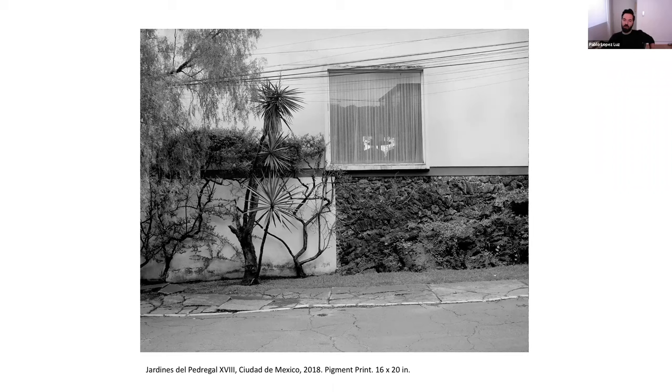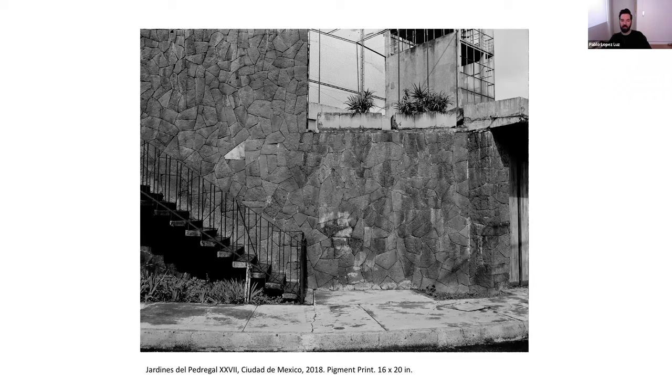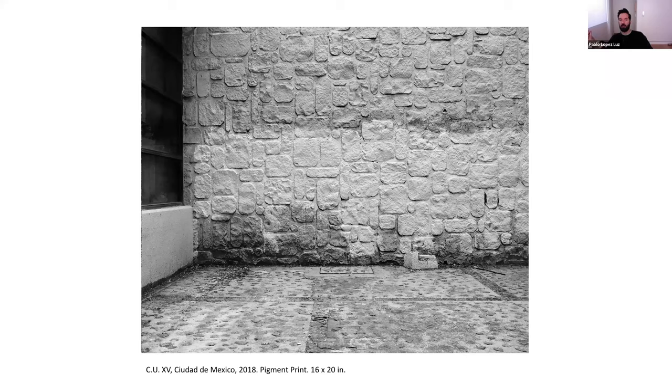I worked on the project for a little more than a year, or maybe 2 years, and the exhibition happened last year. So this is Pedregal, a town in what we call southern Mexico, which was surrounded by volcanic stone. The volcanic stone was used in a lot of the facades of these houses. And not only that, the stone also became a symbol of Mexico, of Mexicanism in a way, because it kept on being used after modernism until today.